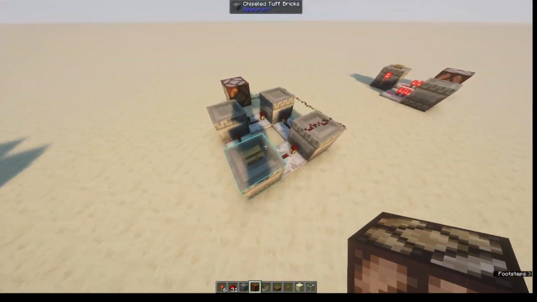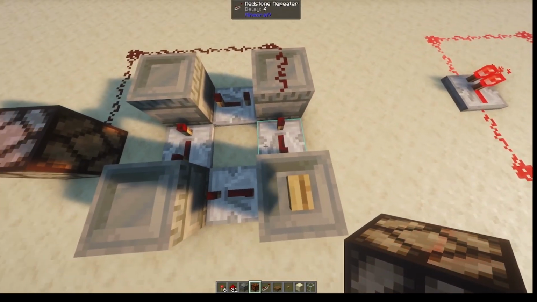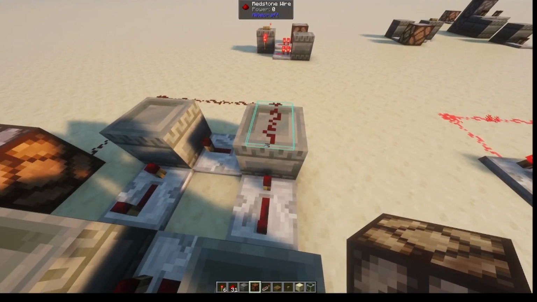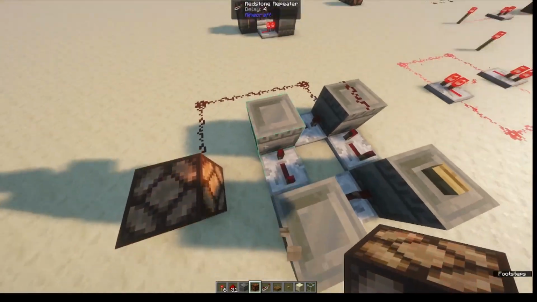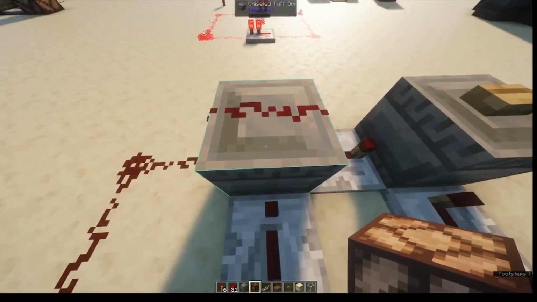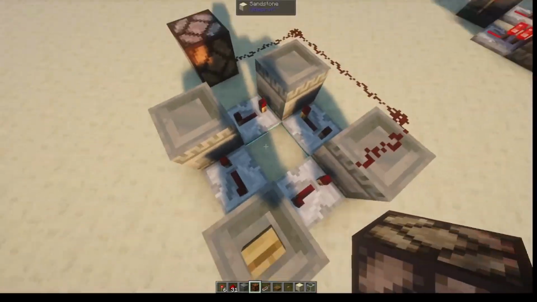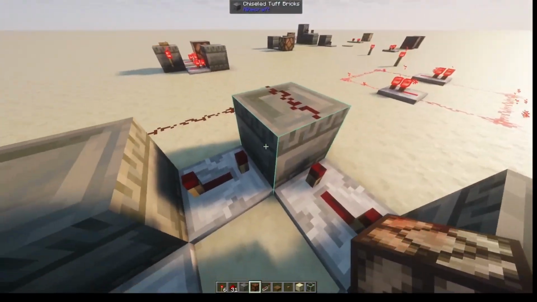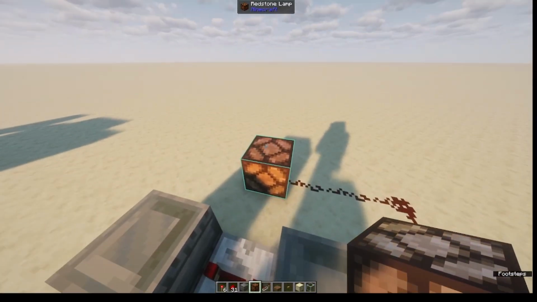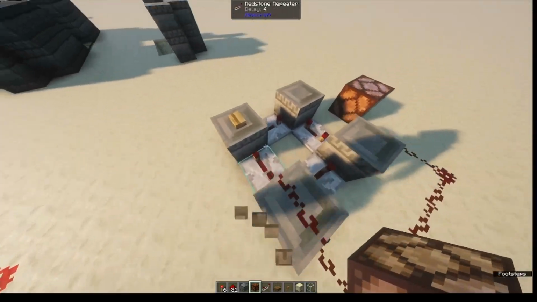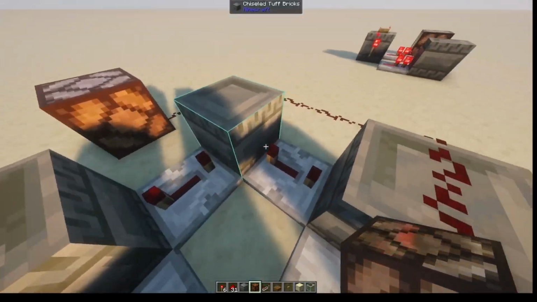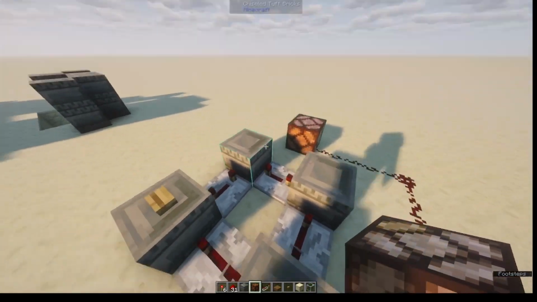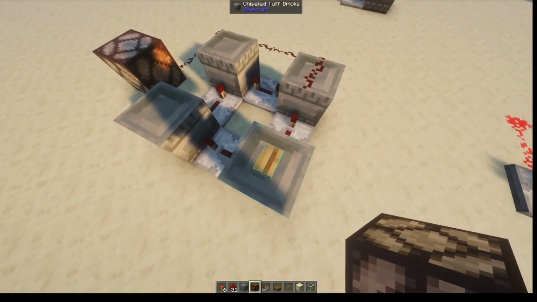Now you can use repeaters to make some sort of a pulse extender. For example, if we have a repeater feeding into this solid block here, and we have repeaters going in a loop feeding into the same block here, and we set them all to 4 tick delays, when we do power on this button, this repeater will power this block, of course being able to power on this redstone lamp. And since we have these repeaters going in a loop, again powering on this block, will allow you to have the extension of the pulse.